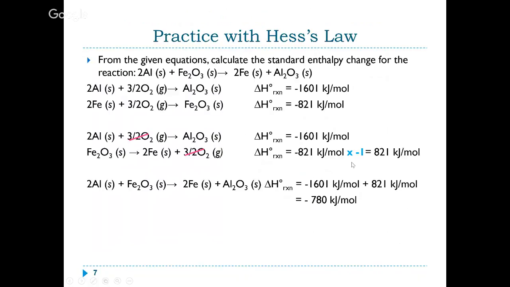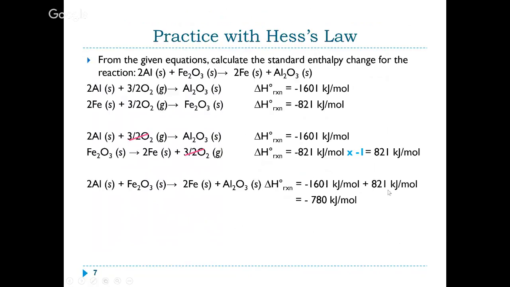I come to my Fe2O3. I see that it's a reactant. In this equation, it's a product. So that tells me that I have to flip this reaction, which then is the same thing as saying I multiply this by -1. In flipping this reaction, I've turned my iron(III) oxide into a reactant, and I've put my iron as a solid as a product. So everything is matching now.